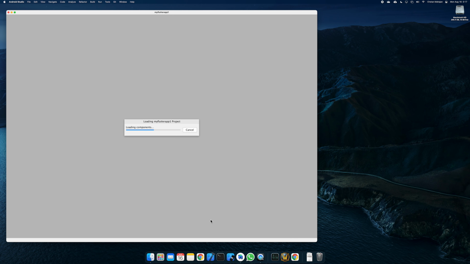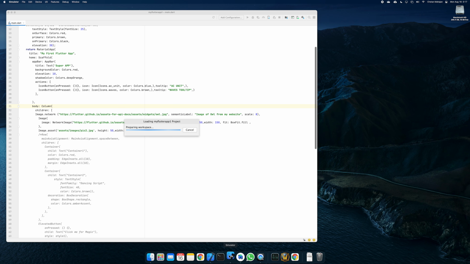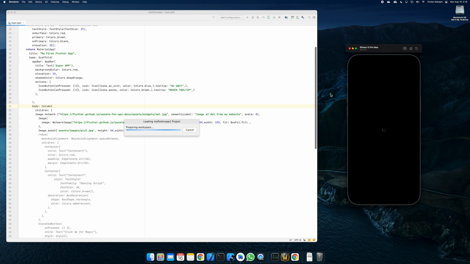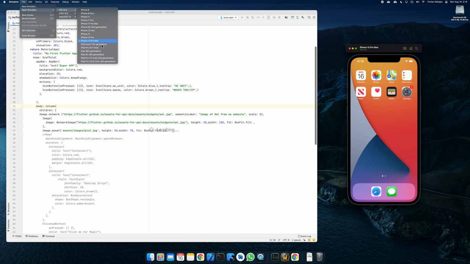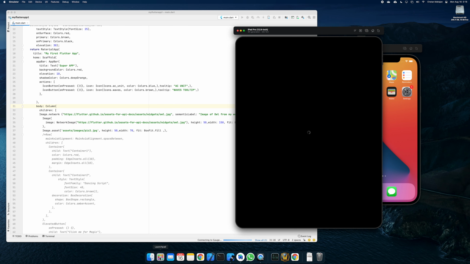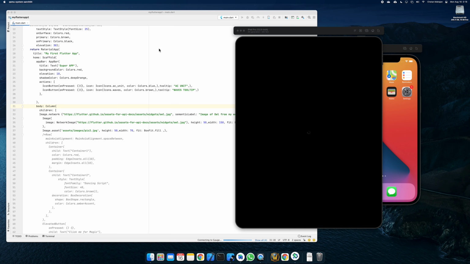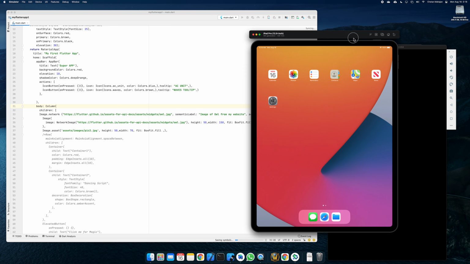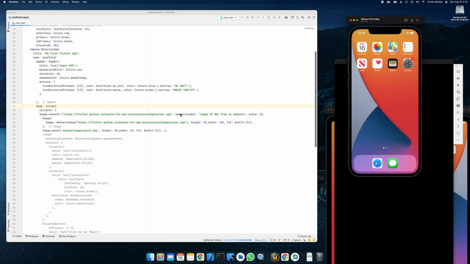Okay, so I'm opening up Android Studio. Sorry, not that. I'm going to open the simulator as well, both iPhone and iPad, and let me quickly open our Android emulator. Alright, so far so good. All seems okay, so let's quickly start writing the code.